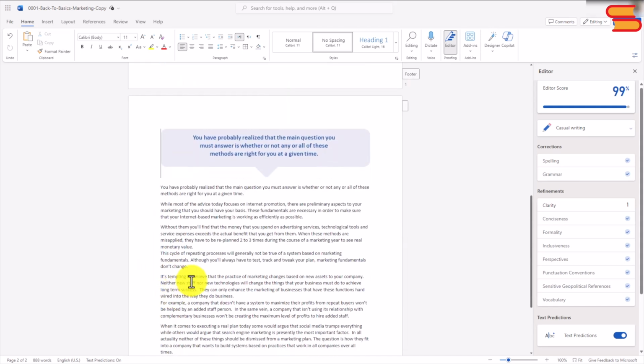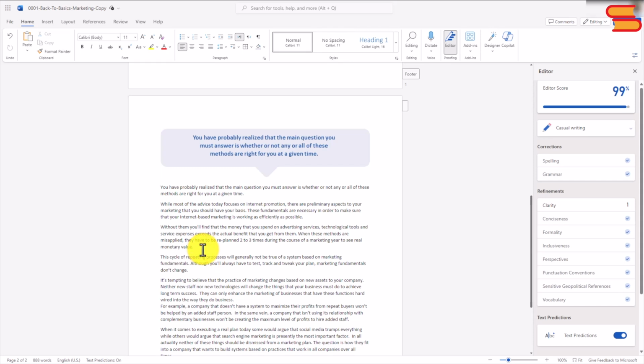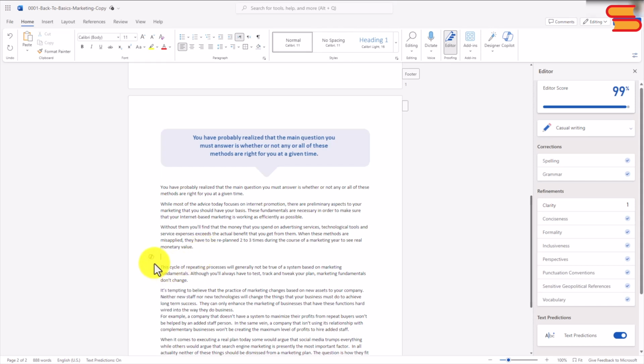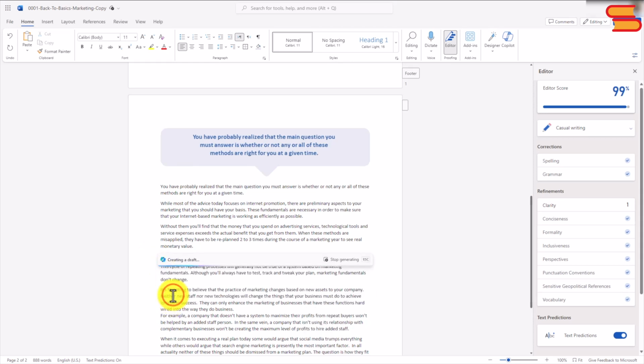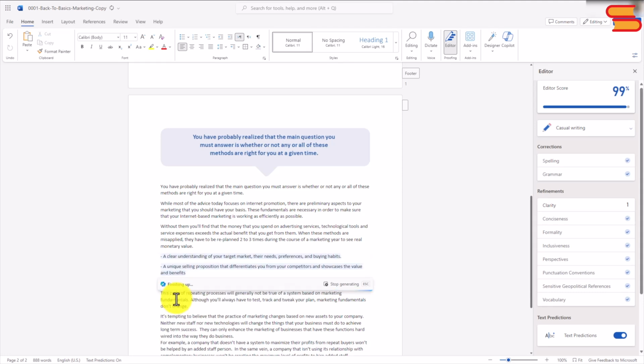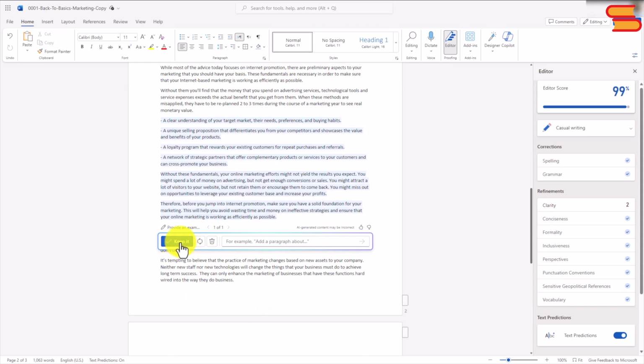What we're now going to do is go to another section of our document, and we're going to ask Microsoft Copilot to write in an example. And we're going to click generate. And we expect that Microsoft Copilot will then provide an example as we have asked it to do. For the sake of this example, we're going to keep it, and we're going to close up our gap.